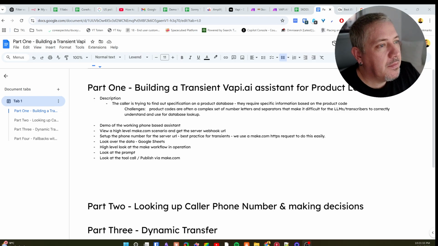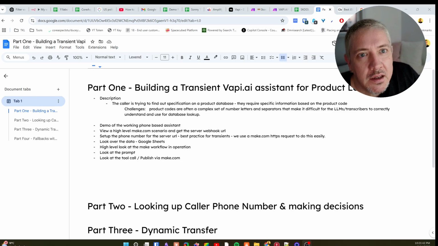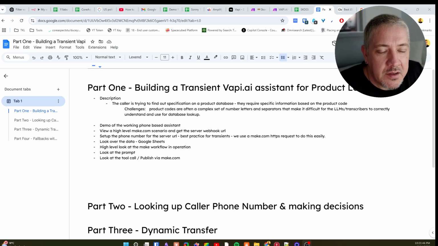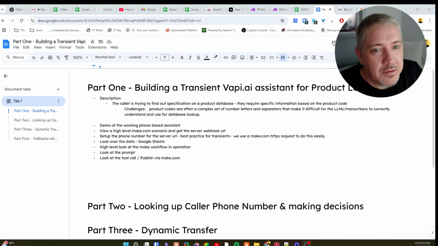One of the biggest challenges that I've noticed in using voice AI agents, especially in scenarios where you need to look up product information, product numbers, serial numbers and things, is due to transcribers and the nuances of human language, noisy environments or speakerphones and various other things.